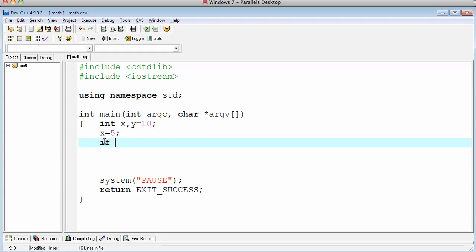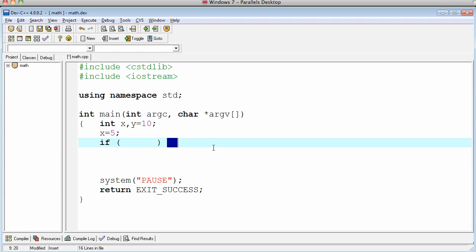If, then I should have a condition here. If this condition is satisfied, means if whatever between these parentheses is true, means evaluates to 1, then I will execute this statement that I'm gonna write here. Otherwise, just skip it. So this is the if condition.